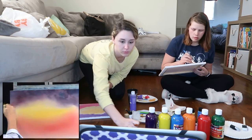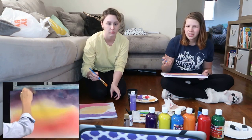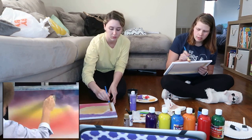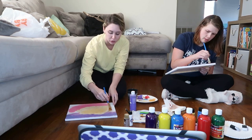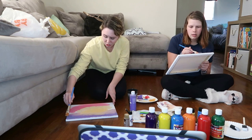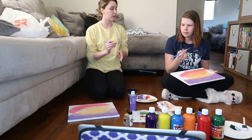Just blend them together. There. Because the liquid white's under there, you can literally move dry and blend color. And that's exactly what we're doing. Mine isn't blending. Mine's like already dried. Mine's kind of blending. Okay. I think we're blended okay.